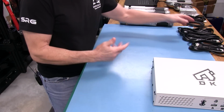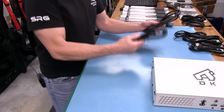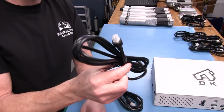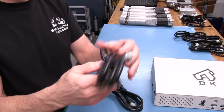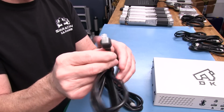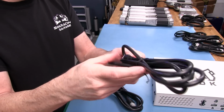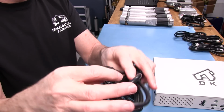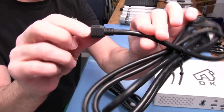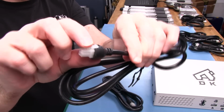Now we get a set of cables, as you might imagine, and we get one cable each. Let's see, this is the power cable, and these are all shielded cables. They made sure to tell me that because they knew I was going to be looking for it somewhere. But yeah, fully shielded cables here for the power, and it's a 4-pin Molex. You can see right there. Same thing on the other side. Nicely done cables, no shrink wrap, and you can see they have that factory molded strain relief on the bottom there. Little locking tab.